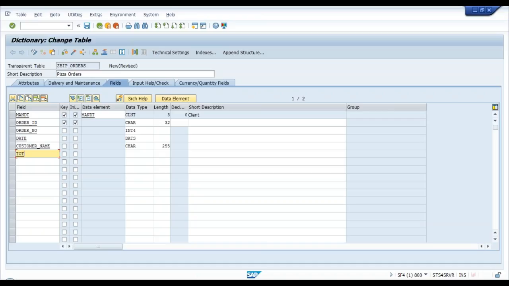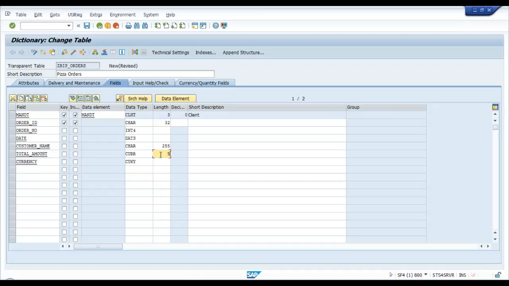Then comes the total amount of the order. So total amount. And I say integer 4, and then I don't want to put a currency, or maybe you can put currency also. Then in that case we have to put this as CURR and this one as my currency key.